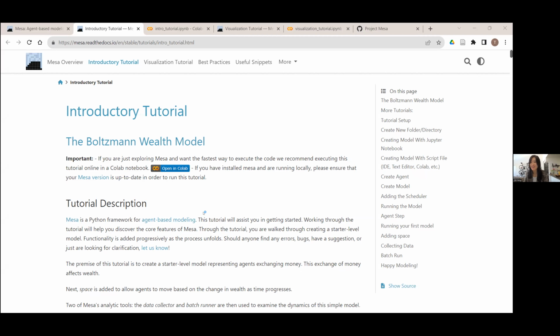I remember I met Tom at Santa Fe Institute at the time, and also at a workshop, I think. He recently developed this amazing Mesa platform that people can easily use with Python to make their own agent-based model. So Tom, please take the floor.